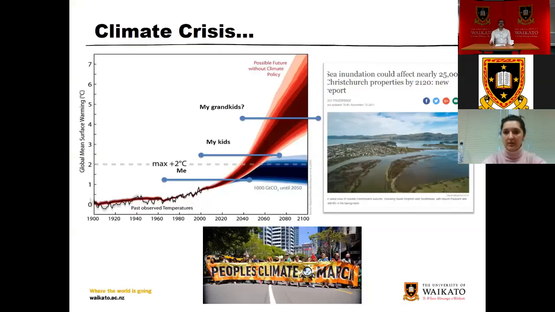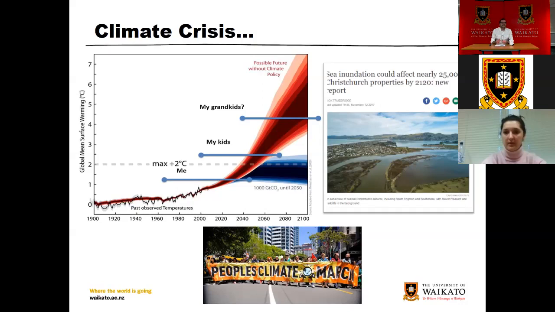Okay. So we'll start with this. Basically, we've made a lot of mistakes in how we allocate land and resources and how we decide who gets what, why and when. And that's essentially what environmental planning tries to influence. So we've got a climate crisis. It's particularly pronounced in New Zealand because we've got quite a long coastline. A lot of our people live by the coast, and there's a lot of risk that will escalate in the future. So how do we deal with that?